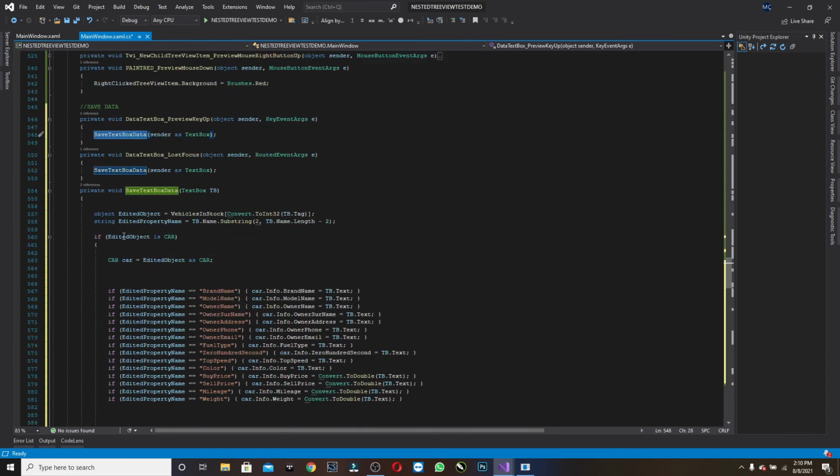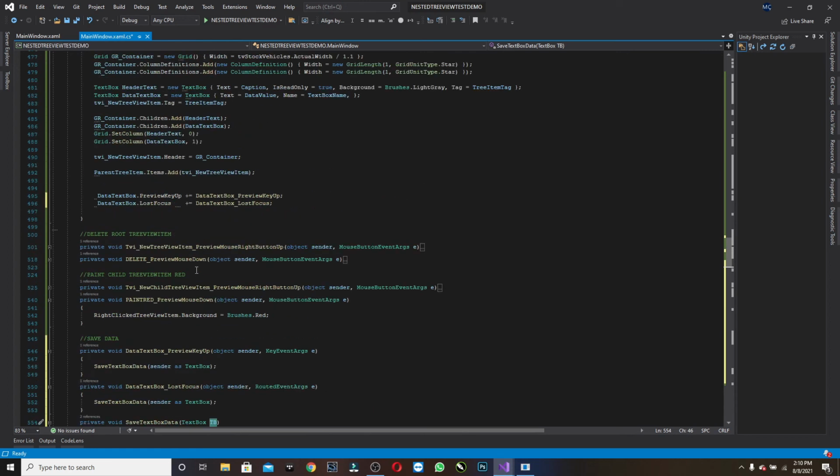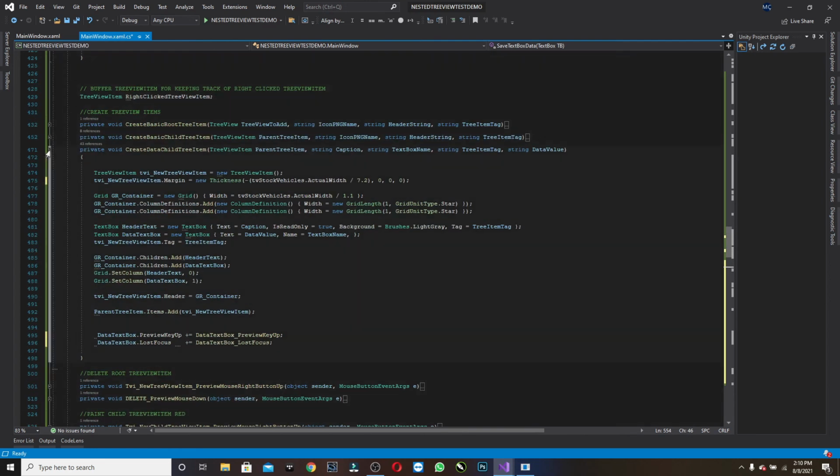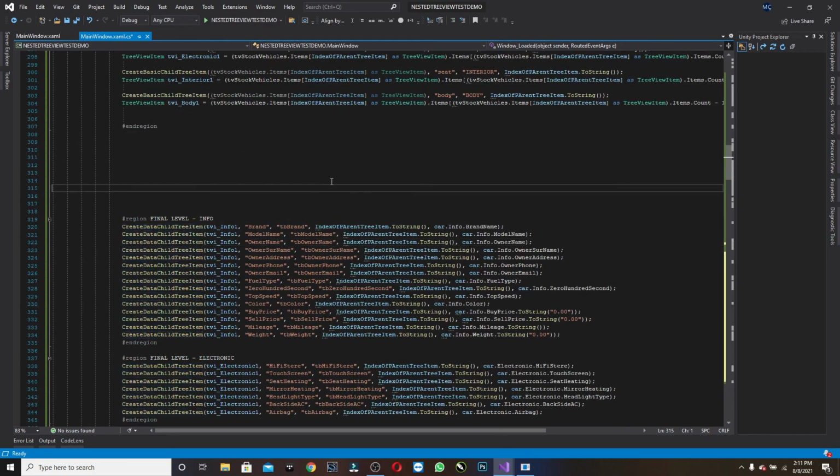Okay, as you know, when we created these text boxes, this is also very important. When you create the text boxes, the name of the text box, which is set here, the property name is brand.